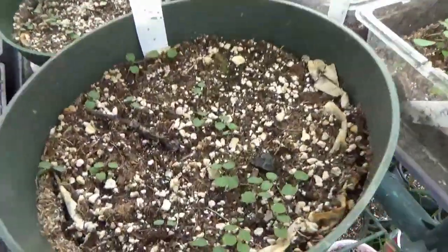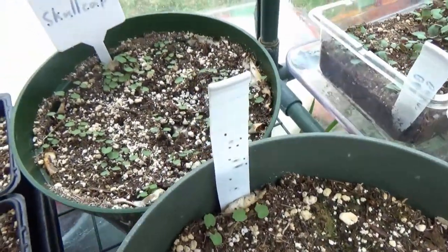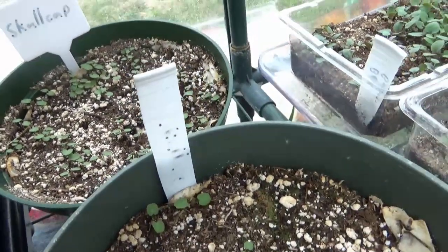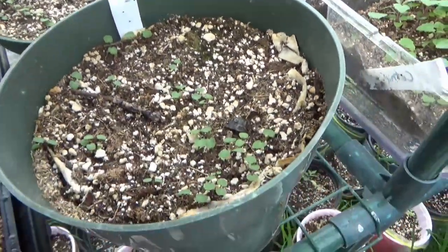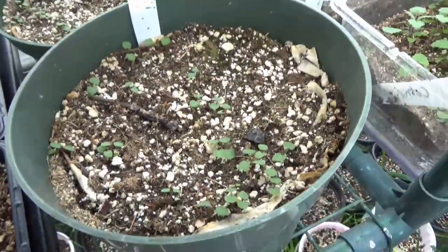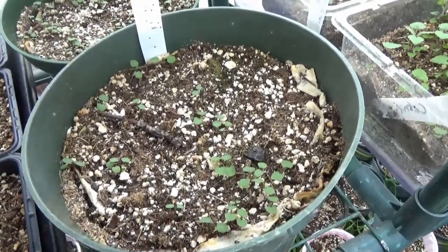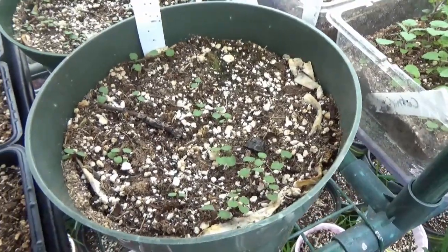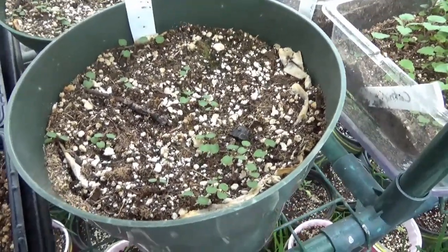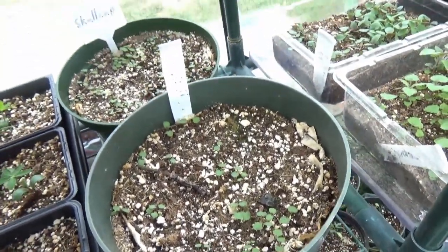Here I got some skullcap herb. If you don't know what it is, it's a herbal product that's used for treating anxiety and stress and all that kind of stuff. Helps with sleep and stuff. It's a mint, just like a lot of herbs. One thing you gotta be careful about is there's some evidence that it could cause problems with liver and stuff like that, but I've used a lot of it for a long time and I have no liver issues that I know of, so it should be fine as long as you use it in moderation.